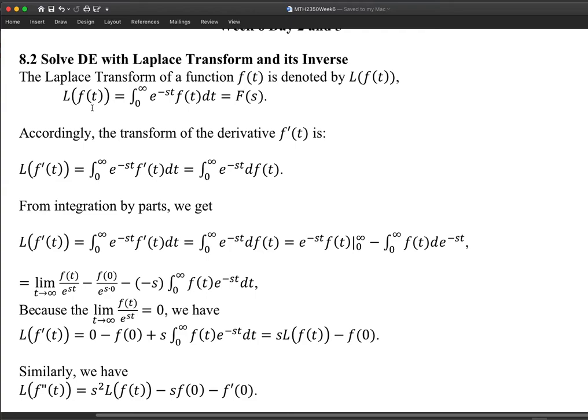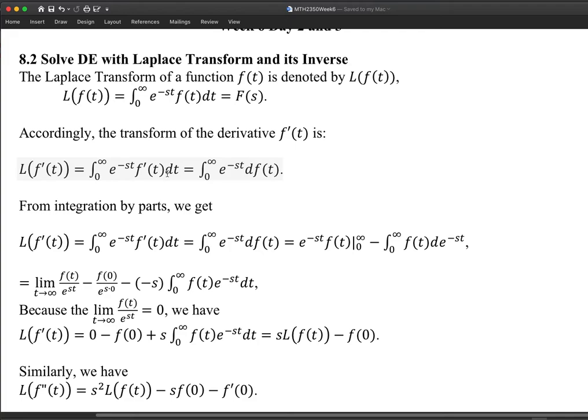First of all, recall the definition of the Laplace transform. It is an integral transform. It is defined in this fashion. And then when we have f, it is a function, and then it has a derivative, right? So let's try to calculate the transform of the derivative. So indeed, according to the definition, the derivative is a function. So it is always the exponential term times the function. This time the derivative is a function.